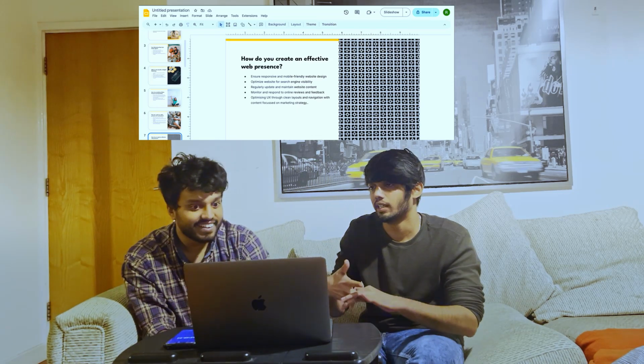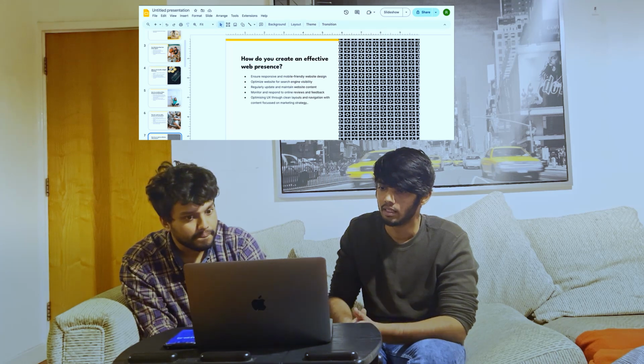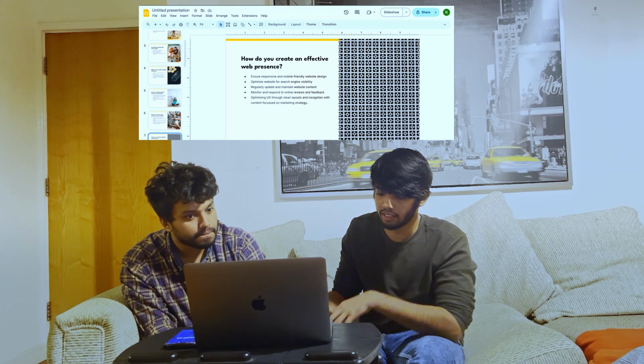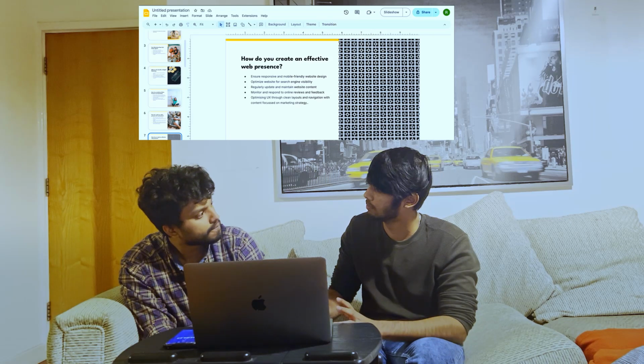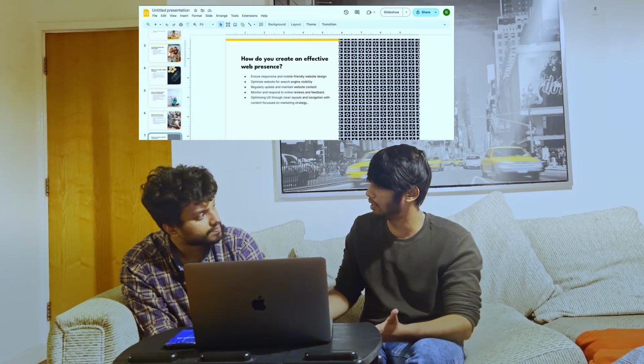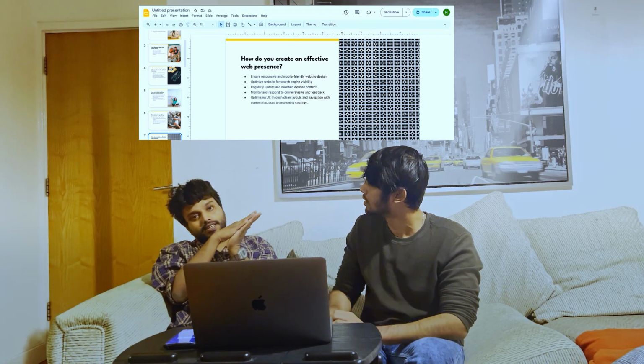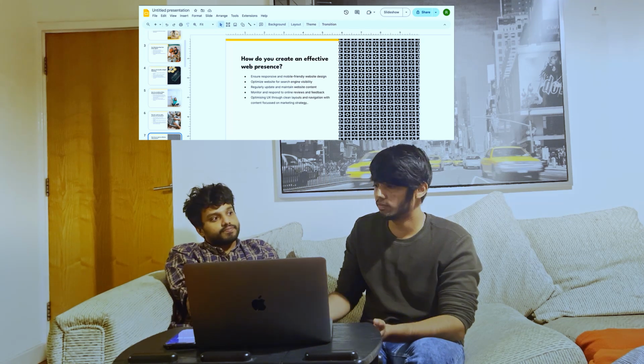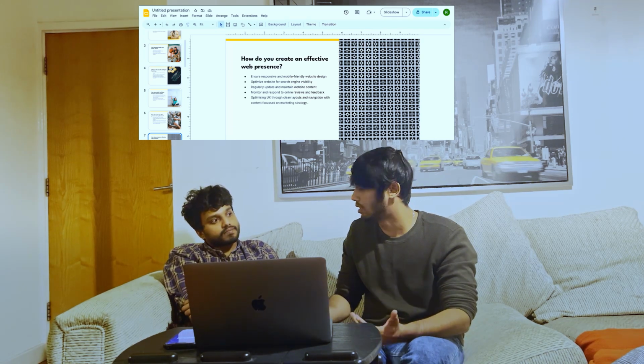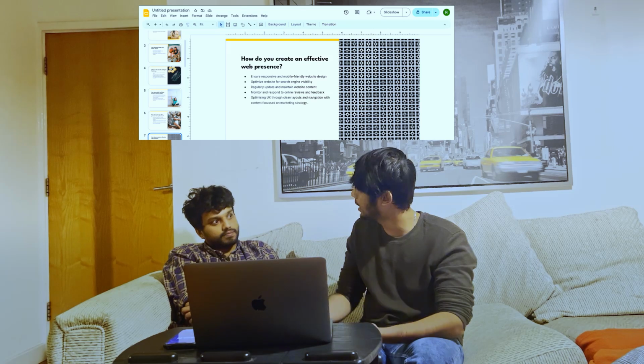In terms of web presence, if you go to website design, I feel like it has to be accessible everywhere, on any device. Across the devices, because people have different gadgets. If someone is working on a tablet, it has to be accessible on a tablet.